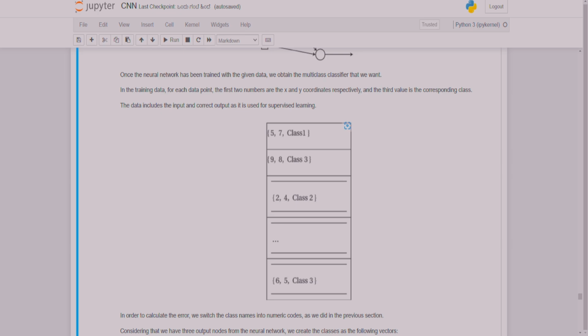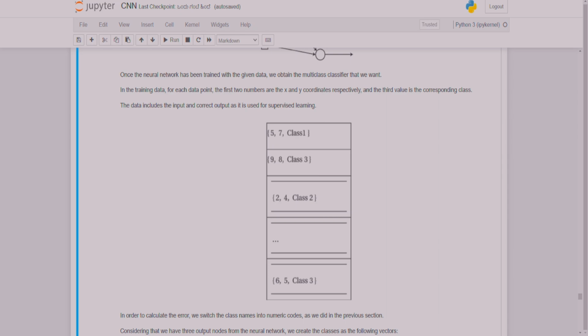But here we are not going to that level. We try to keep this concept as simple as possible. Since we have three classes, class 1, class 2, class 3, our intention is that the three neurons at the output layer should be able to understand which neuron should be firing or activated whenever the data belongs to class 1. Since we use three neurons at the output, it should be clear by this time: one neuron per class, obviously.